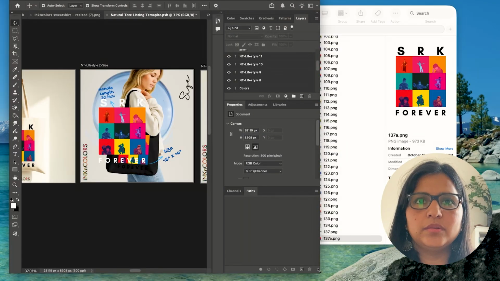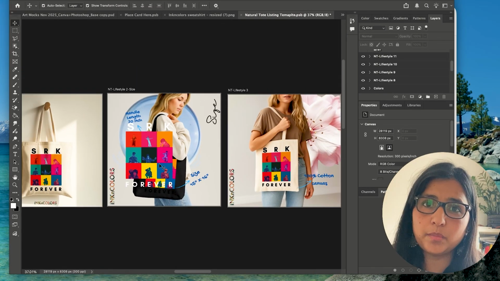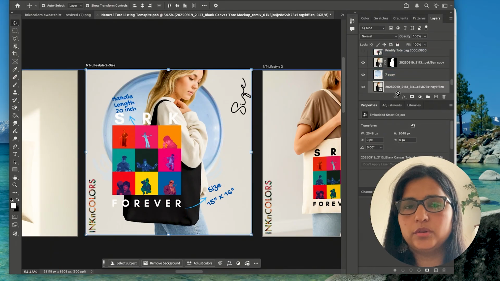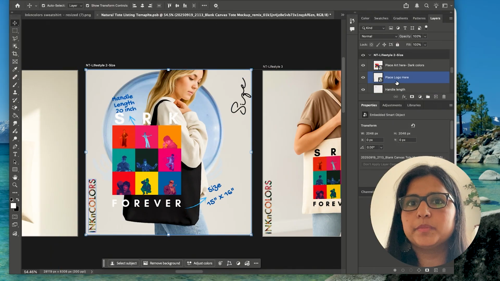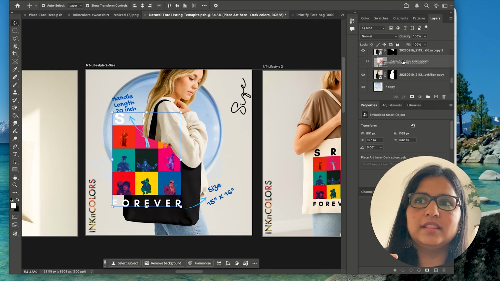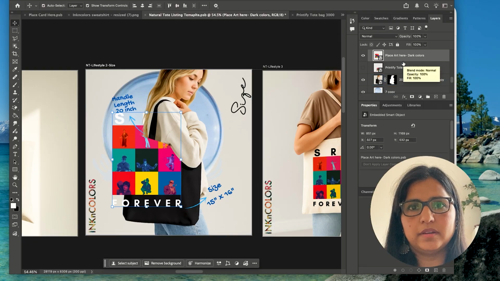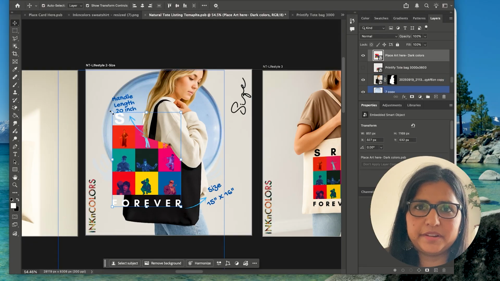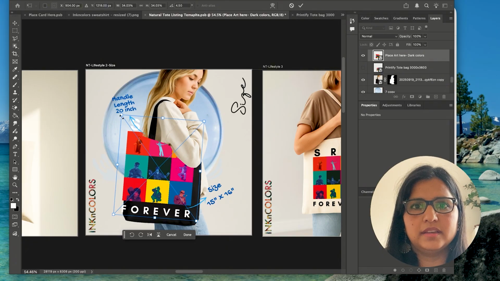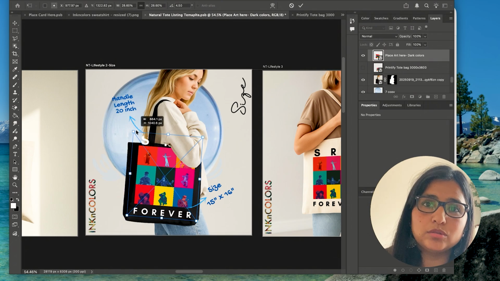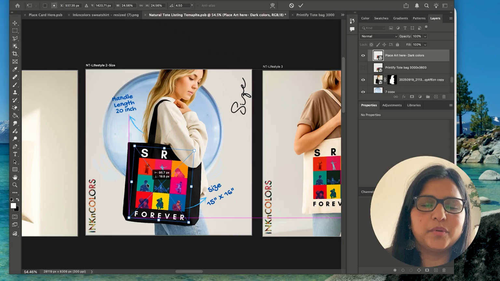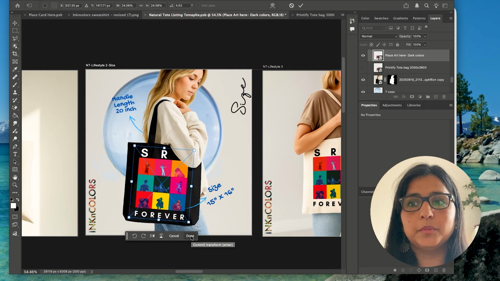So yeah, now we are going to update these mocks. This particular artboard has two smart objects now. One is with the initial smart layer and one is with this new one. What I'm going to do is hide that previous one, because this particular design and all my designs here have a lot of text. So I'm going to use this new smart object with dark colors that I created. This one is pretty straightforward. There's not much skewing or anything, so I'm just going to adjust it where it looks nice. Make sure that it looks close to what you are going to send the customers, and it is super important that they can visualize what they will be getting.